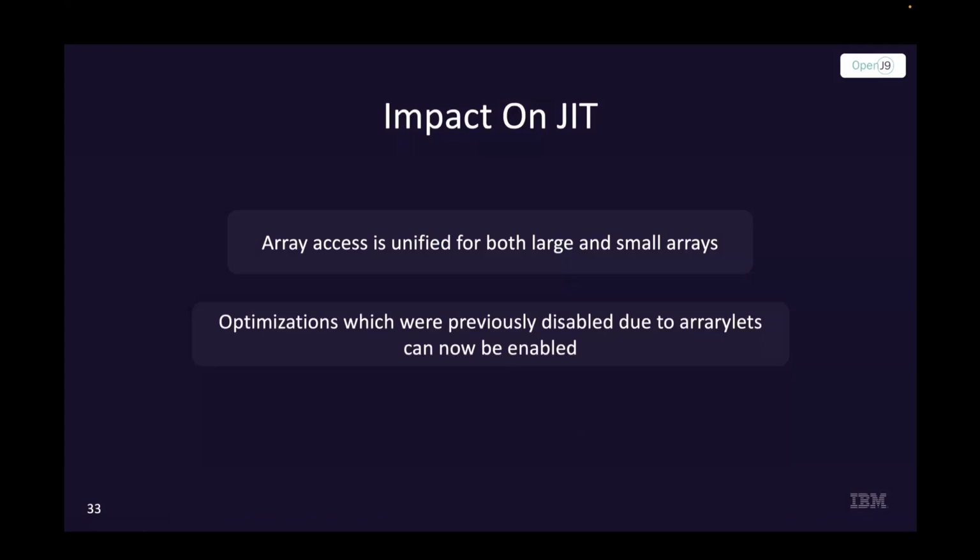So previously, for balanced, since we were using arraylets, special handling was needed. This generally made manipulating array access IL tricky. And up until now, the best solution has been to simply disable those optimizations. However, now that we have unified array access for both, regardless of their sizes, the optimizations which were previously exclusive to the world where arrays were only contiguous could be enabled for balanced running with off-heap. Some of those optimizations include vector API expansion, idiom recognition, and unsafe atomic operations.